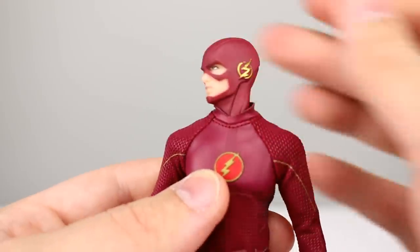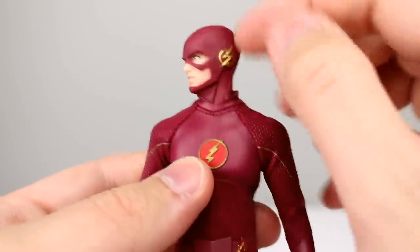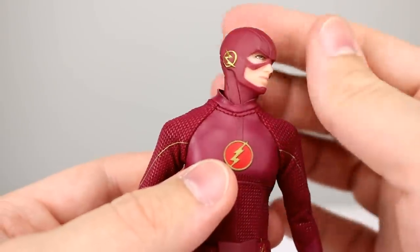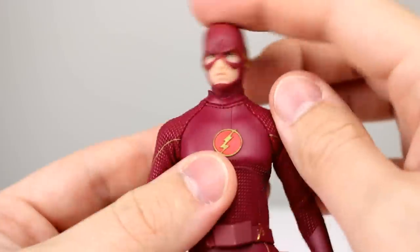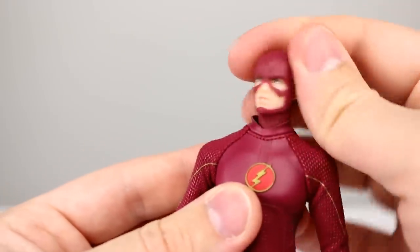But for this kind of thing, it's fantastic. I love it because it continues the sculpt a lot better than having the neck always facing forward. But I like it. So you get decent range forward and back. Leaning side to side is fine. You saw the rotation, of course.